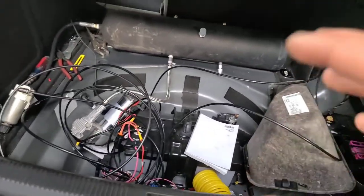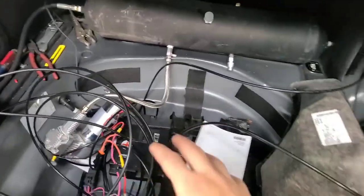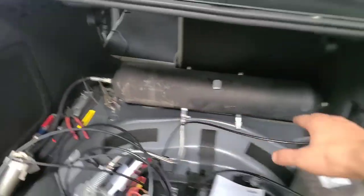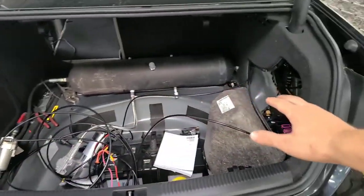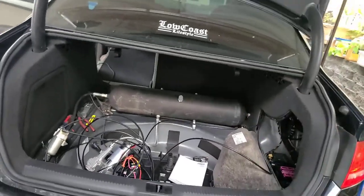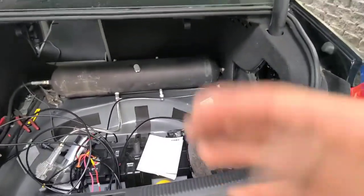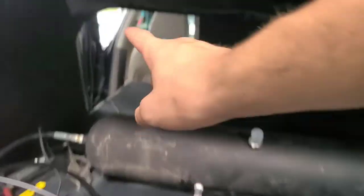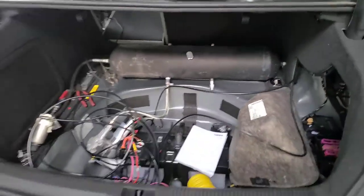It's really messy right now but it'll soon be a clean look. I'm going to hide all the wires down there, keep the water drain, the air compressor, and the air management up here right next to the tank. I'm going to put a big piece of plywood, and I might also add a laminate or some sort of tile to make it look really nice.